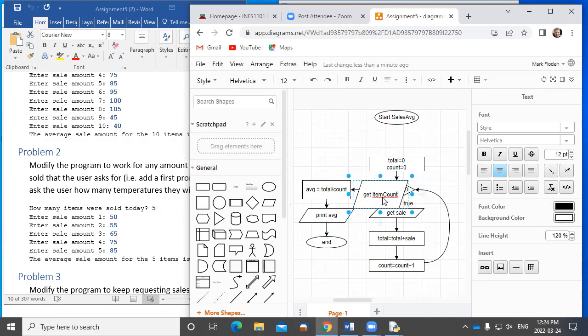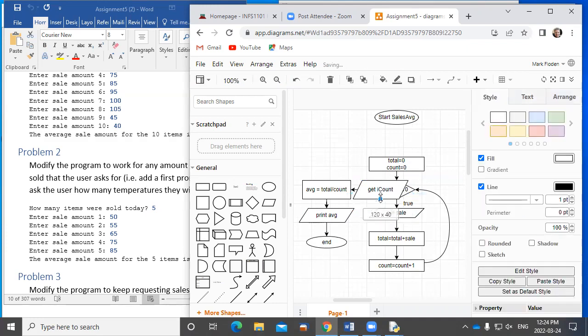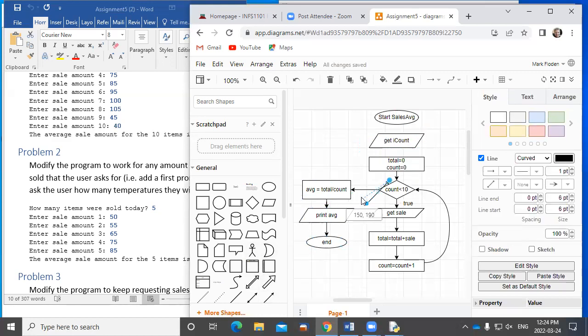Let's call it I count, which means the number of items. So that's the very first thing we're going to do in our program. So now I'm going to have to join that back into the program with a couple of arrows. Another arrow.